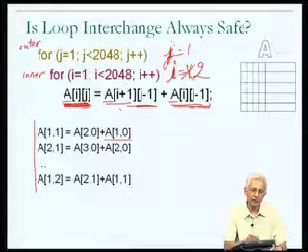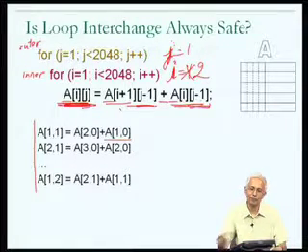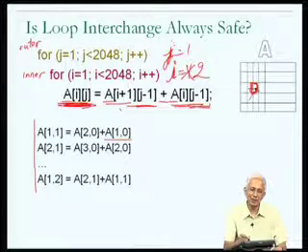What is I plus 1? To find out the new value of the element in the ith row and the jth column, you have to take the old value from the element in the I plus first row and j minus first column, and add to that the element from the ith row and the j minus first column. So, to see how the element ij changes, I look at the element in the same row but one column to the left, and add to that the element in the next row, but the previous column.